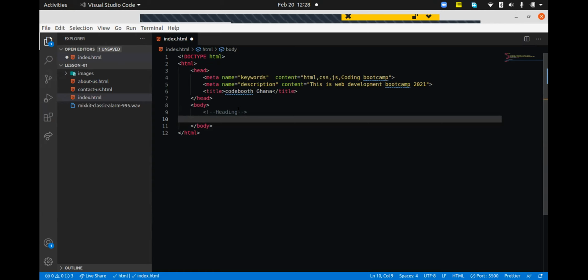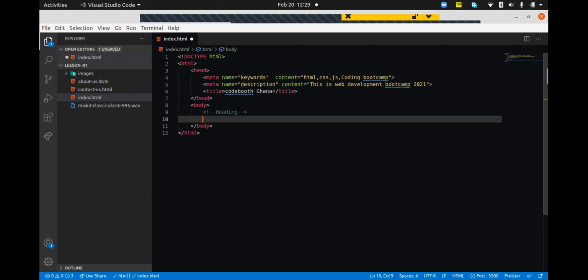Heading tag. In HTML, if you want to declare a heading, or write any heading, let's say a title, like in your normal document, when you are writing a letter, say an application letter, you write "Application for employment as a software developer." That is your title. Then you underline it, right? Good.